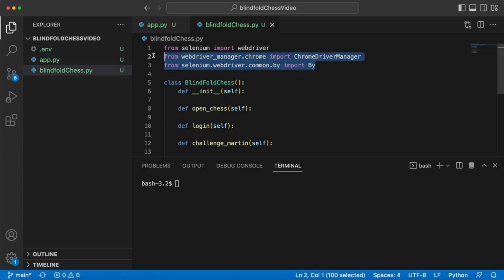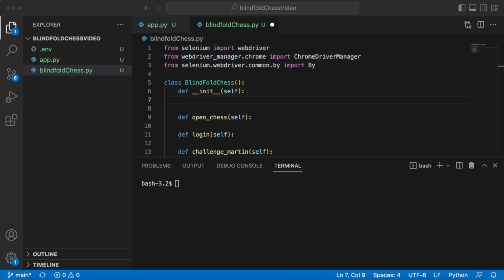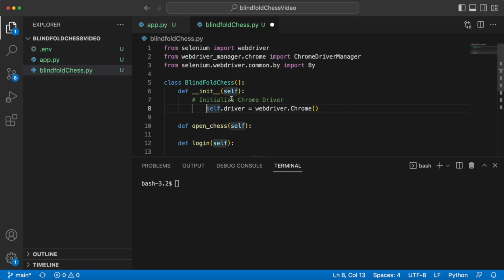So in order to do that, make sure you import these 3 things right here. And inside of the init function, we need to instantiate our use of the driver. So the first thing that we need to do is we need to initialize this self.driver field right here, which instantiates a WebDriver that allows us to use Google Chrome.